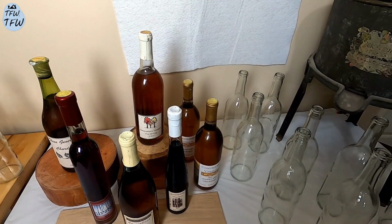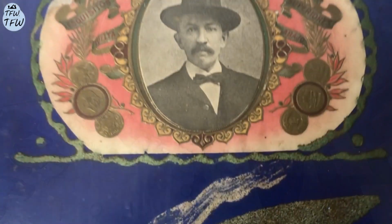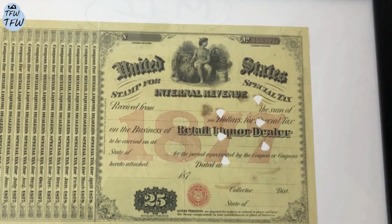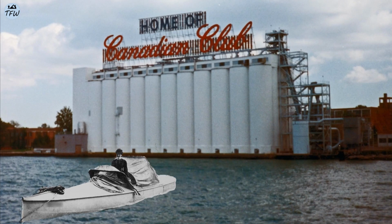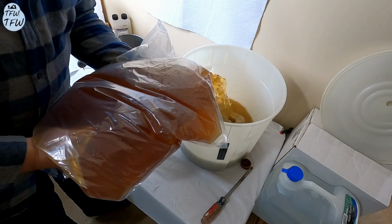Now my family's been making wine for 4 generations. In fact, my great-grandfather opened up a bar in the working class neighborhood of Detroit back in the late 1800s. While he was making wine, he was also selling liquor. And during Prohibition, my grandmother actually bootlegged whiskey from Canada across the Detroit River, so a colorful family history here.